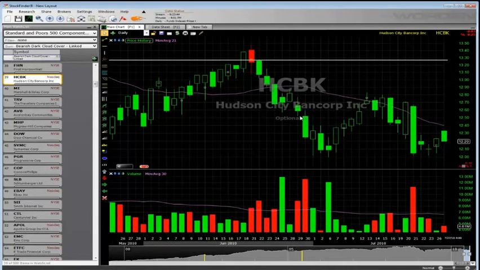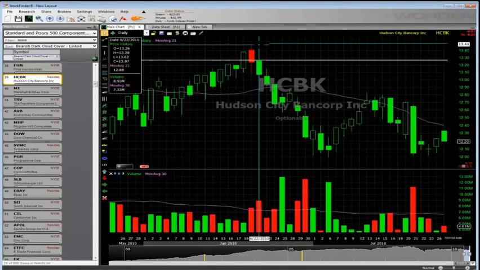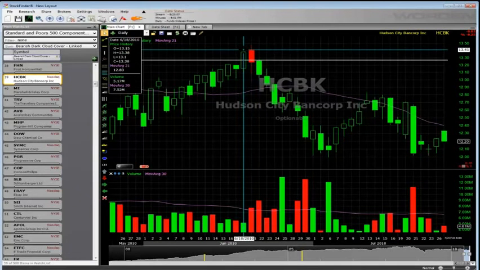But anyway, as we see here, this one is a good example of the reversal that takes place. We had prices working their way higher. We had the criteria that were met. If you look here at the volume that took place on these two particular bars, you notice that on the first candle of the formation, we don't have very high volume at all relative to what the volume for HCBK is typically.